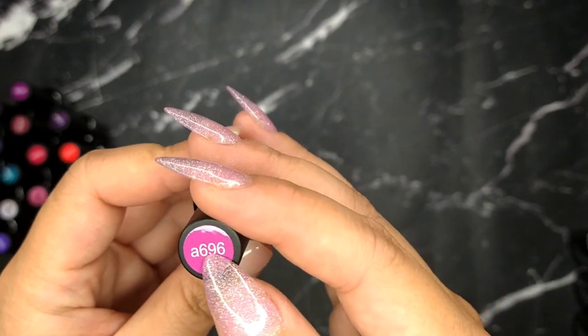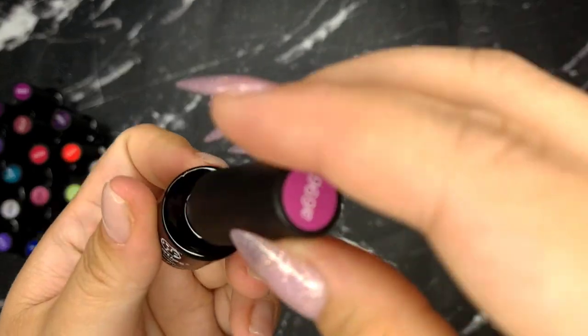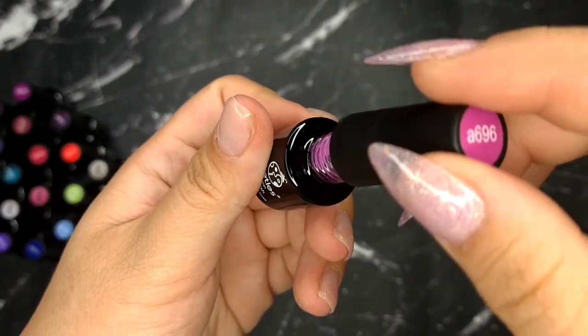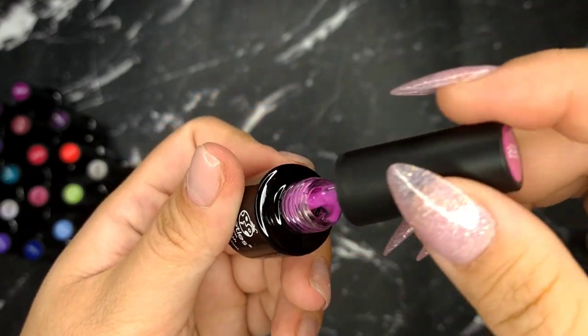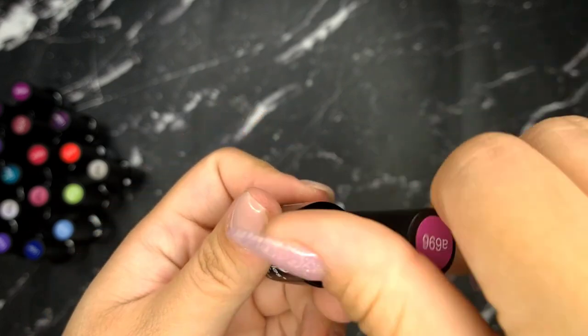So the first one is A696, and it's a really beautiful, I gotta say, purple. Yeah, really, really beautiful.